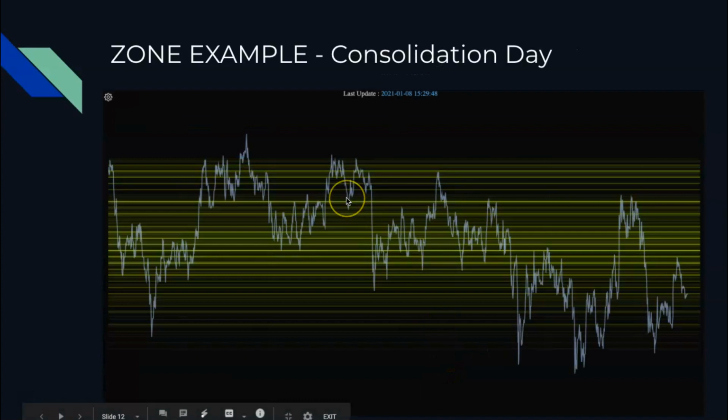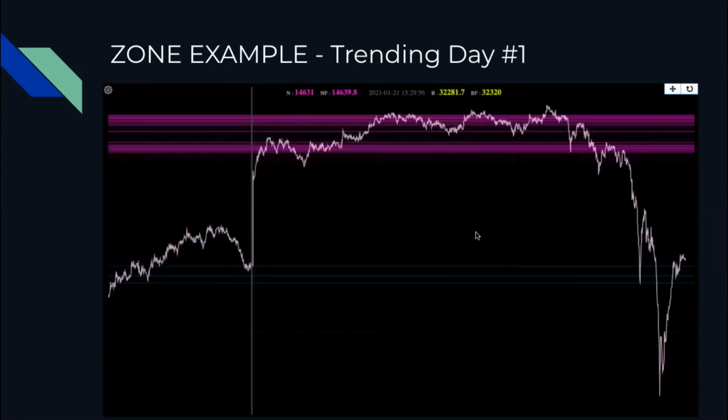And one more thing is, we can find the consolidation day using this. If you are seeing lots of yellow lines throughout the day, like this day at 2021-1/8, the market was in complete consolidation and a range bound day. That is because the market will be full of yellow color lines. There is no markup or markdown. So if you are seeing full of lines, pink color or yellow color, that means that day will be mostly a consolidation day. So you can do option selling or something like that.